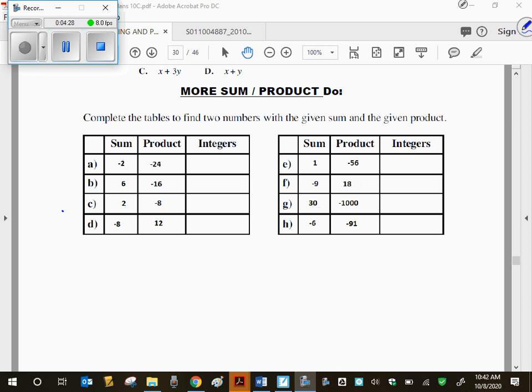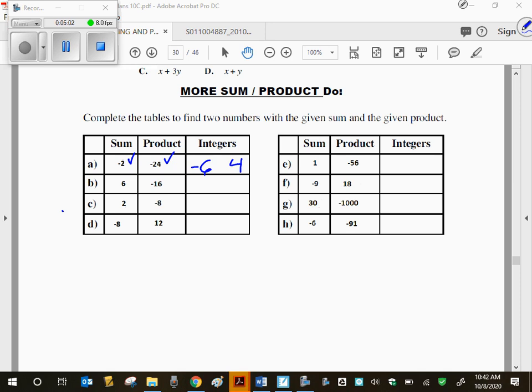Okay, let's rock and roll. A, the product is negative, so I have 1 positive number, 1 negative number. It's 6 and 4. The rule is if the sum is negative, the big number is negative, if you like that rule. If not, just put a negative somewhere and guess and check. See if the answers work out. These two numbers multiply to negative 24, and they add to negative 2. If they add to positive 2, just switch the signs. There's no reason to get the close answer, get the right answer.